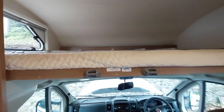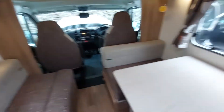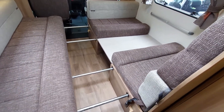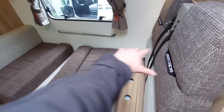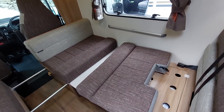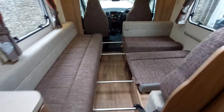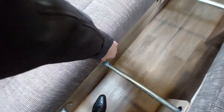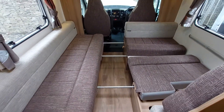You've got a double bed up at the top here — you can push it up to give more headroom when entering the vehicle. This lounge area will also turn into a bed. Lower the table into position, pull this out like so and connect it up so you've got room for two here. You've got little extended pieces should you want to make it into a big double bed. To make a full double bed, pull this side out so it meets onto the other side, drops down into position, and you've got a big double bed.